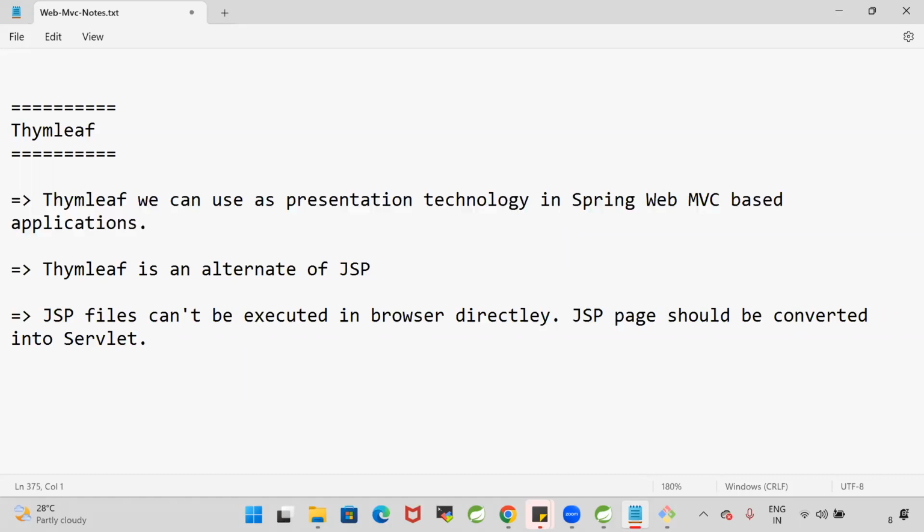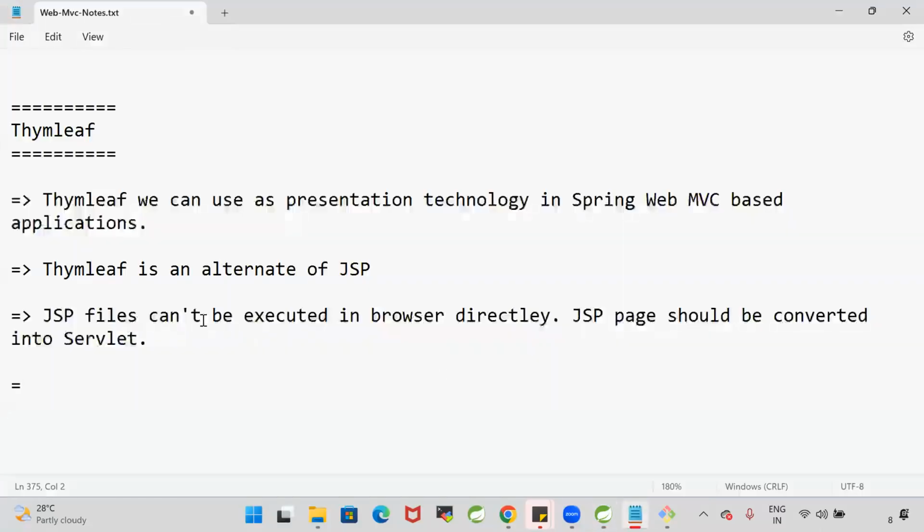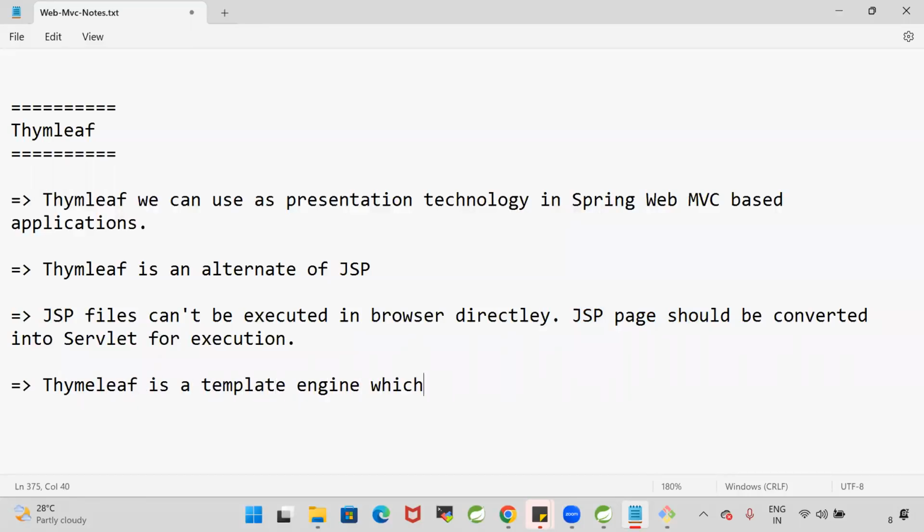Whereas Thymeleaf is a template engine that can be used in HTML pages directly.